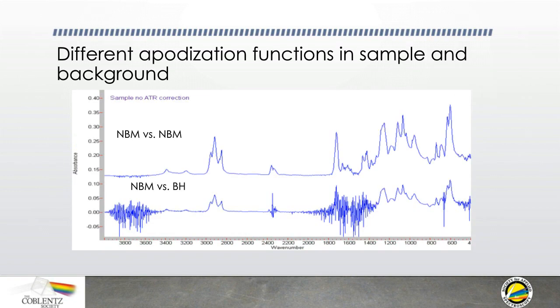If, unfortunately, you mix apodization functions between collecting your background and your sample, you are going to get lots and lots of artifacts in the spectrum. And the instrument that this was collected on accidentally had parameter sets that were defined, and one user had gone in and used the instrument with Blackman-Harris apodization, and then a second user had come in and had not changed the defined parameter files for collecting the background, and then changed it when they went to collect the sample, and their sample looked like this. So basically, by mismatching your apodization functions, you can, again, introduce artifacts into your spectrum.